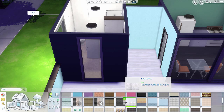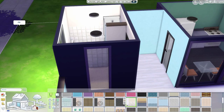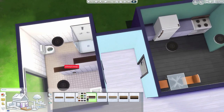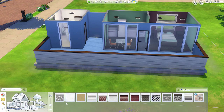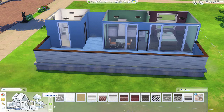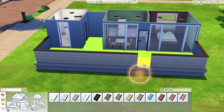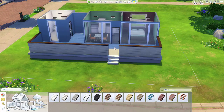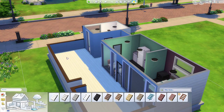And I used this new lighting that came with the update. It looks a lot better than the Beamer, and it lights up the rooms nicely. So I like that. And I just raised up the foundation and I'll put one tile stairway in front of the entry door to the house. And then I'll bring out the sides of the foundation to make it kind of like an inset.